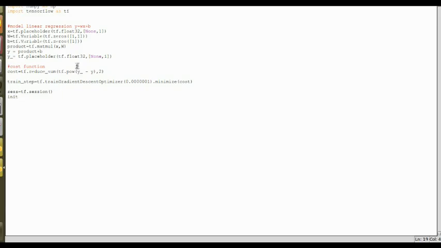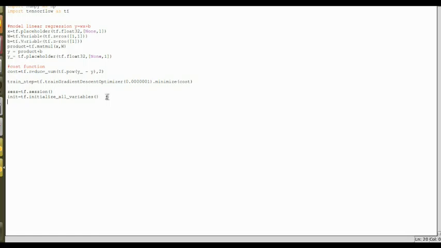So init will be tf.initialize_all_variables, and all the variables here get initialized. How do we know what all the variables are? Anything created with tf.Variable, so w and b are the variables here, and they get initialized now.